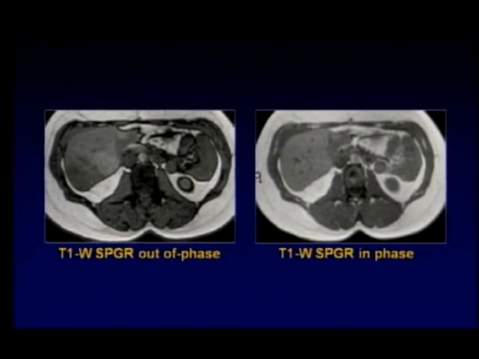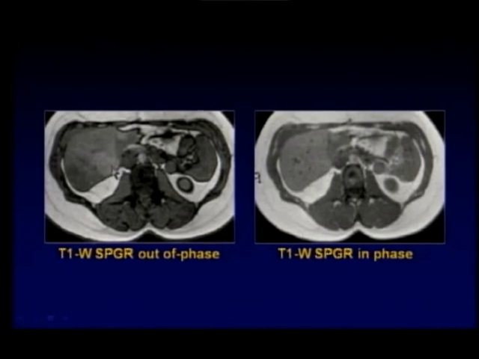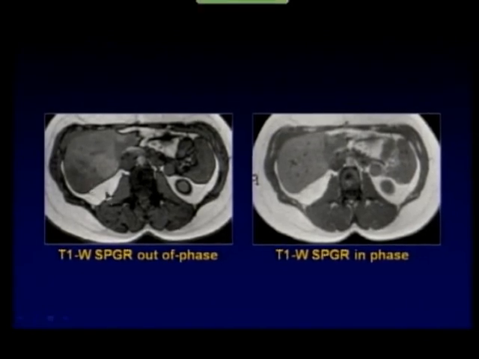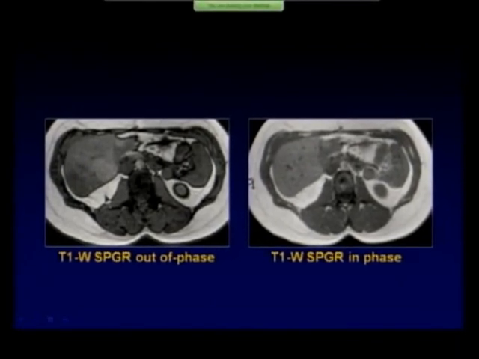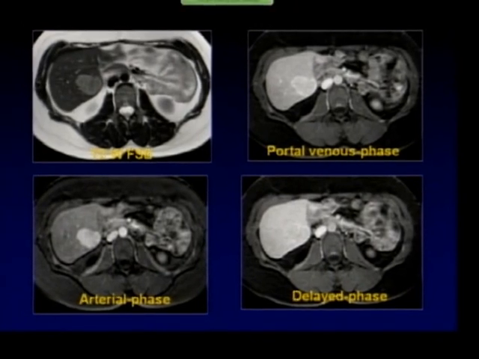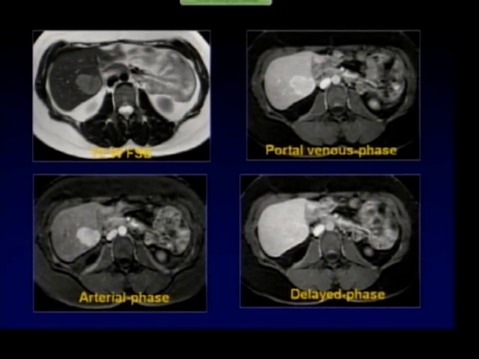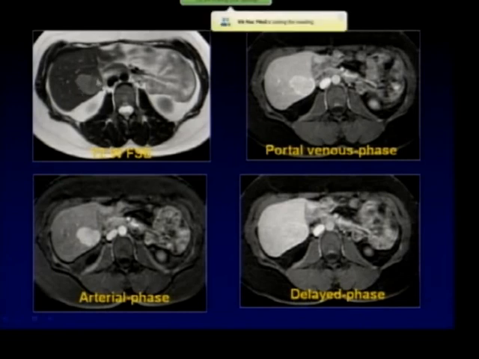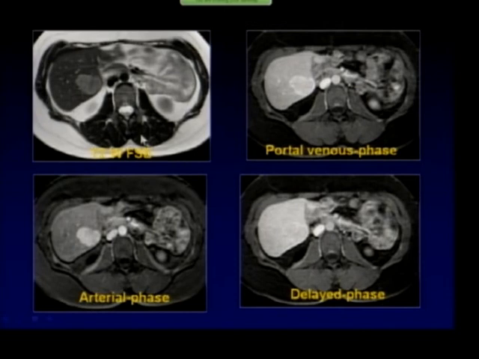The second lesion, again an arterial phase MR, which demonstrates an enhancing lesion. On in and out of phase images, the lesion actually does not demonstrate any drop of signal, but the liver parenchyma itself demonstrates dropout, which means the liver contains fatty infiltration. On T2 weighted images, the lesion is well circumscribed. Again, if you take a pencil and try to draw it out, you can draw the lesion out very well, which means it is very well circumscribed.